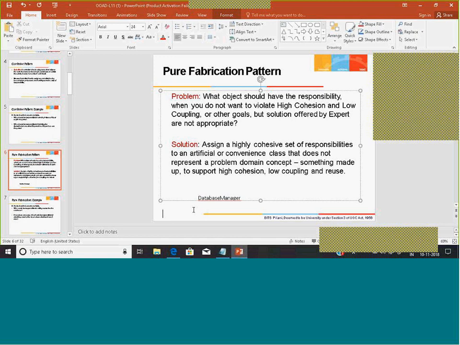Now this database manager is the one that should be responsible for writing all the data to the database. Right? So this class will open a connection with the database. Whenever the player moves, the database manager takes the information from the player, because the information expert is the player in this case, and then writes it to the database. Right? So this particular fabricated class becomes highly cohesive because it does all the database related tasks. It only takes the information from the other classes which have the information to be written to the database, and it writes the information to the database.